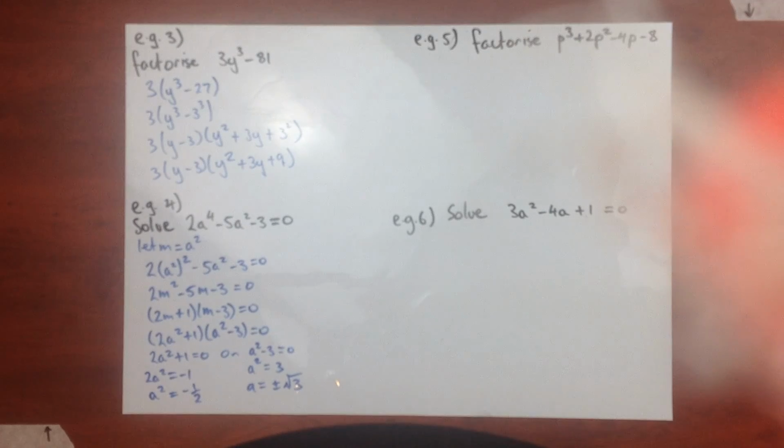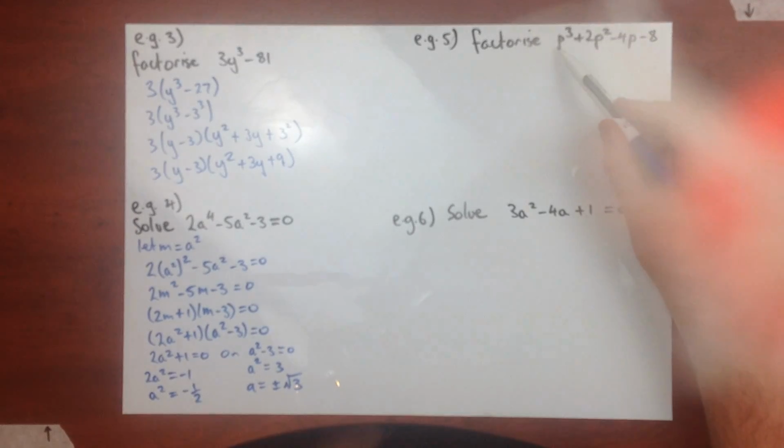We'll move on to worked example 5 now, which is factorise p cubed plus 2p squared take 4p take 8. I'm going to factorise this by grouping. Now it'd be quite obvious to say, well, I've got p, p, p, so I could do my 3 in 1 and go, here's one group because they've all got p's in it, and here's my other group. In fact, we don't want to do that. We actually want to do grouping of 2 and 2.